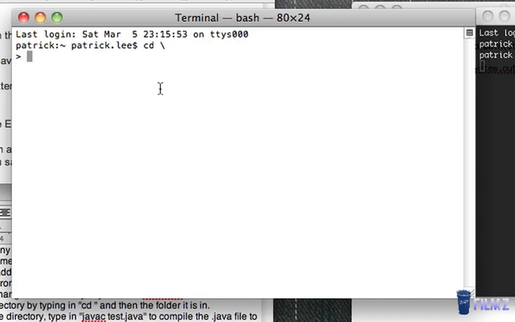But if you saved it inside a folder on your local hard drive, or even further than that, inside a folder, then you would do cd desktop and then press enter, then cd test. If they're continuous folders, you just change the directory. Or a faster way to do it is you can type cd, let's say the folder is called test, and then a forward slash, and then another folder name, but that's if you have multiple folders.